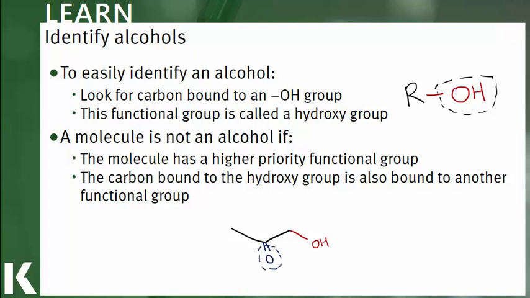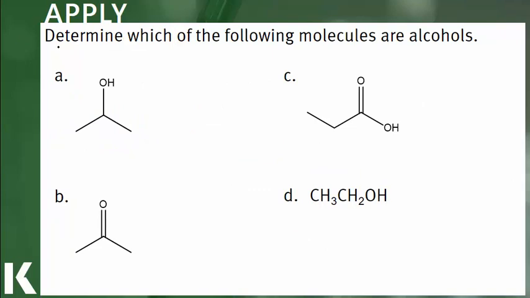Let's use this information to identify molecules that are alcohols. For each of these molecules, let's make sure we meet a couple of criteria of an alcohol. We'll look out for a couple things: one, look for an alkane with a hydroxyl group; two, check that there are no higher priority functional groups that are attached. This ensures that the molecule is an alcohol.